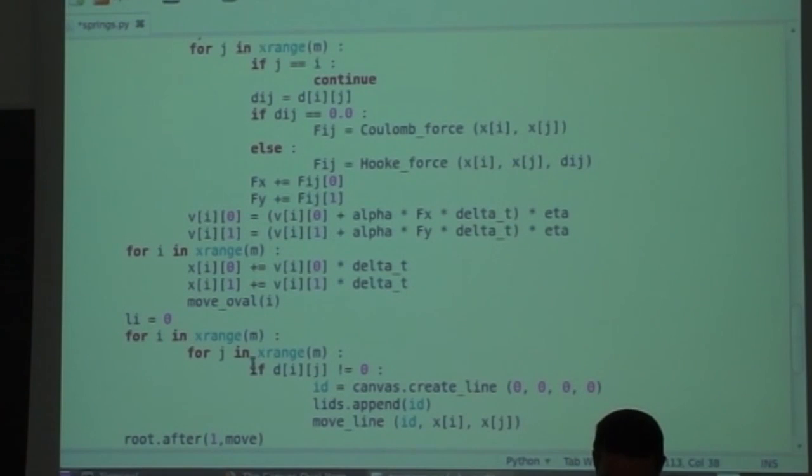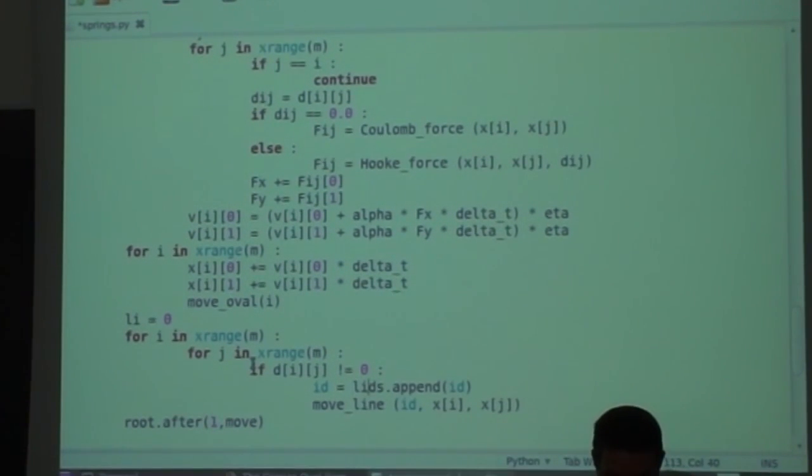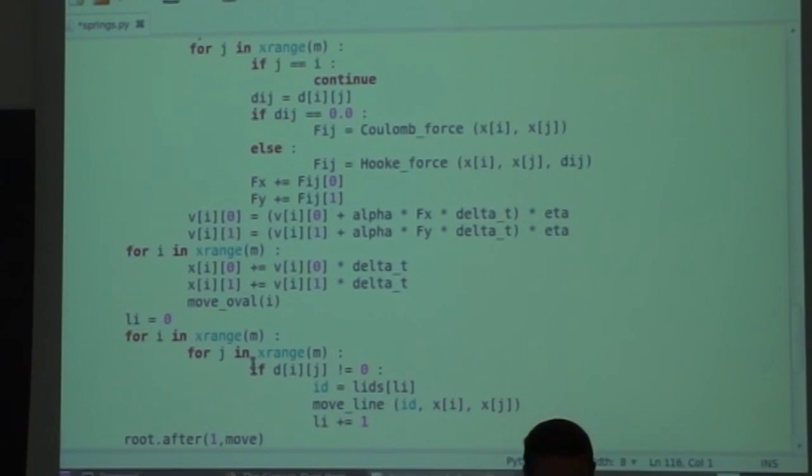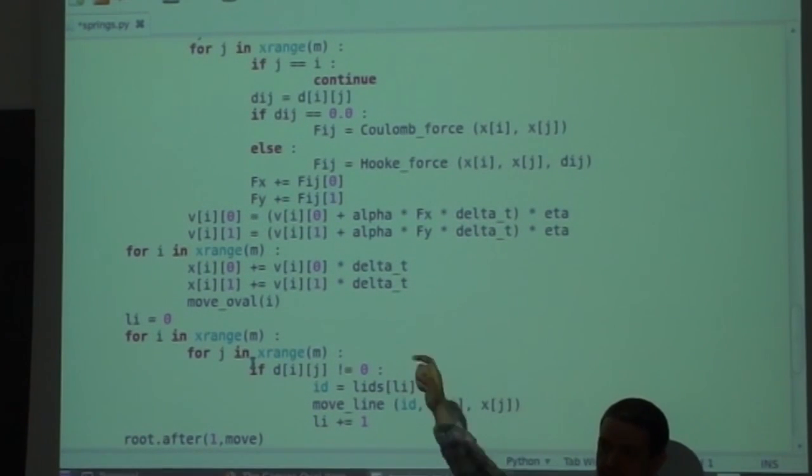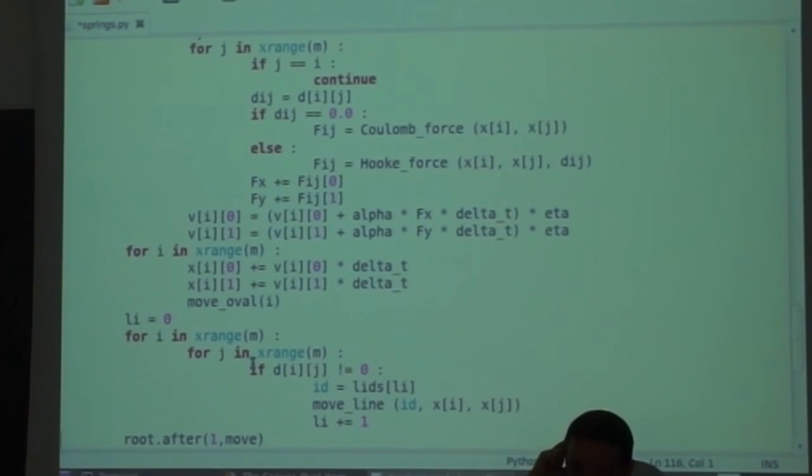Here the ID that I'm using is the Lith element of line IDs, and then here I increase Li, okay? Consider that not all pairs of points have a line between them. So I need to take line IDs precisely in the same order as before. This should do the trick.